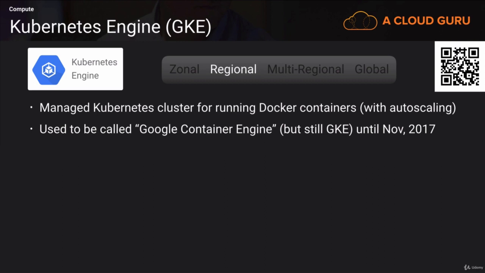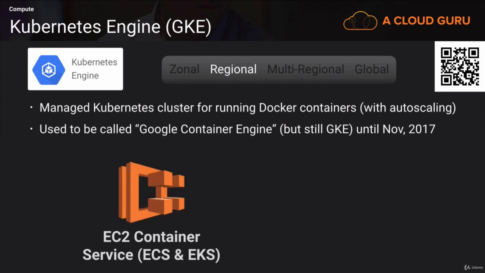How this service works is that you'll create a GKE cluster in a particular region, and it will then create GCE instances for you in the different zones in that region. At that point, you'll give it whatever containers you want and some instructions around them, and it will put those containers on those different instances automatically for you. If load on your system goes up and you'll need more containers, well, it can just automatically add more containers for you. The containers themselves can do whatever you want them to do, as long as you can package that up in a Docker container.